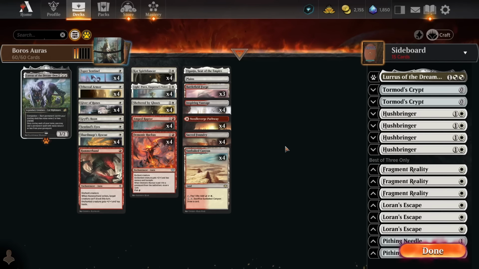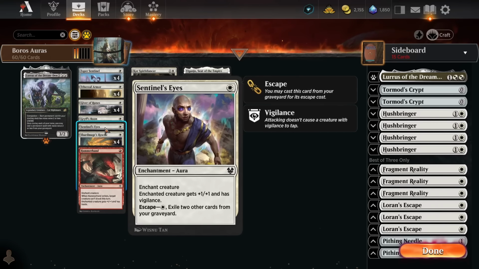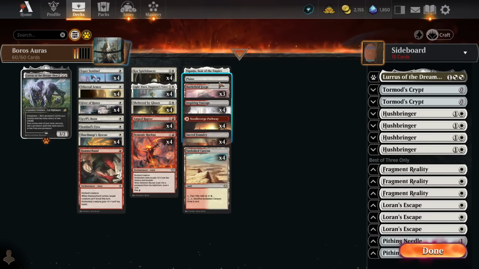So I have kind of considered going up to 22, but I'm not really sure what I would cut. I think all of the one-offs are pretty important. You could potentially cut Sentinel's Eyes for another Battlefield Forge or Plains if you did feel like 21 was a little too low, but it's felt decent to me. Obviously, even if you are running 22, you are sometimes going to have 1-landers, so for me, I think for consistency, 21 has felt decent, but you could go up to 22, I wouldn't fault you.